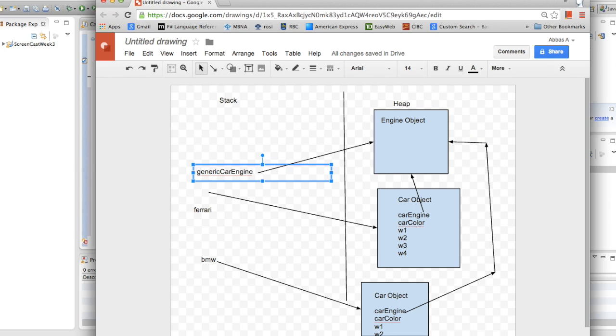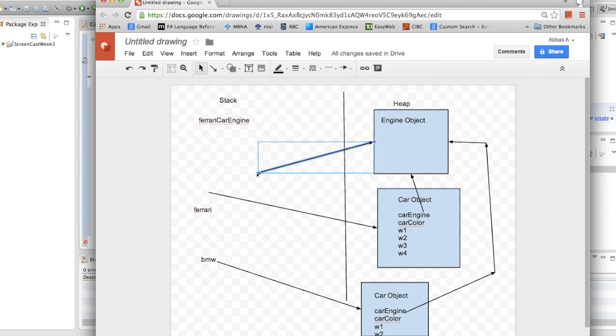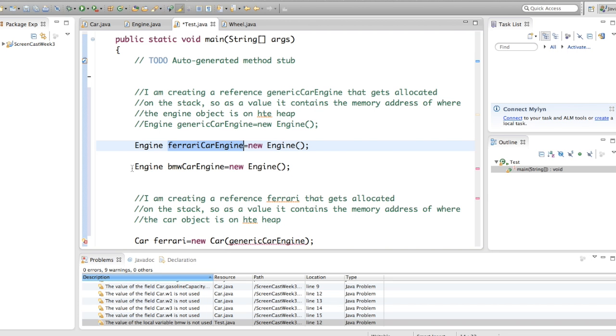Okay, so this is called Ferrari car engine. Let's say it's pointing at this engine object here, and just to get some space, let's put it at the very top. And then on my second instruction, I'm saying BMW car engine equals new engine.